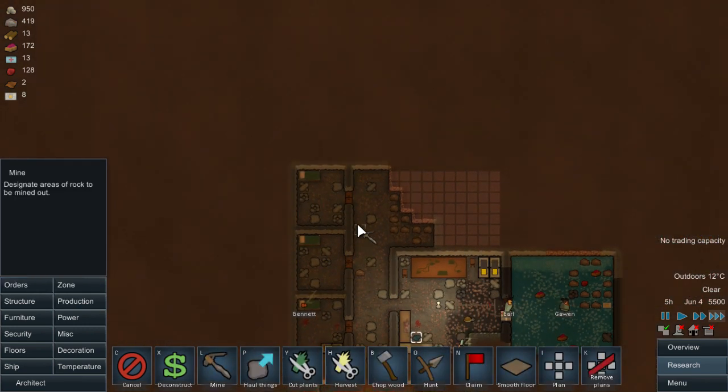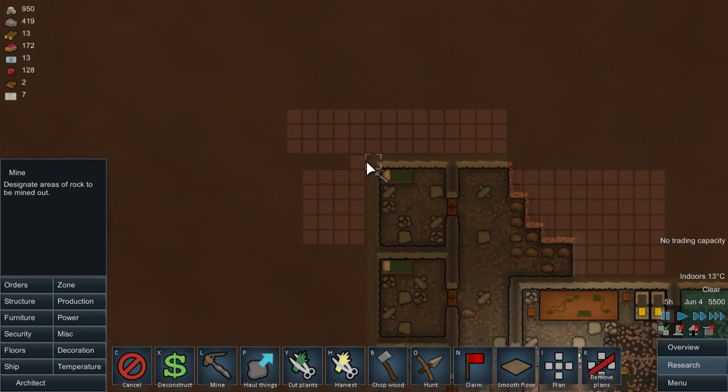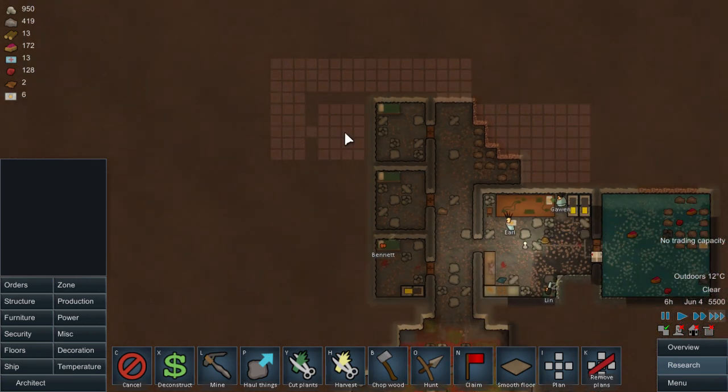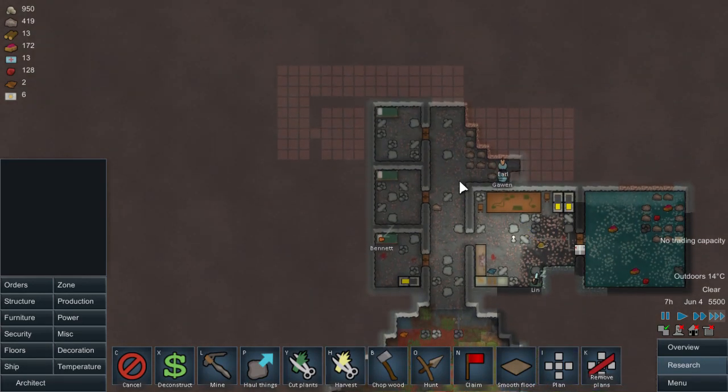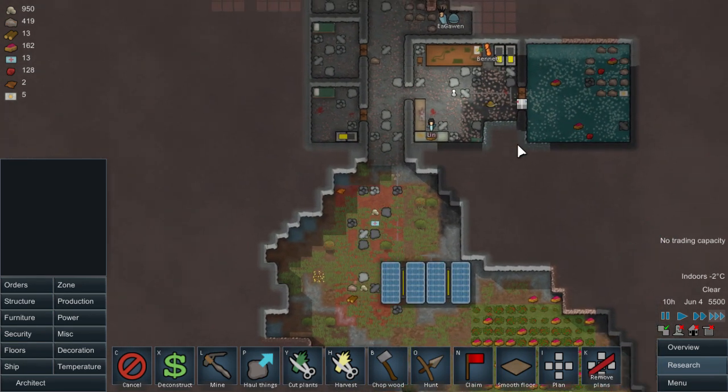Okay, so we have to expand the colony a bit further. What I want to do in here is have a corridor running like that - it's going to be three wide. I like the three wide corridors, you can do a lot with them. We'll have one two three and one two three - no, five by four. We're going to cancel that one, have entrance here and have it like that. Perfect - and that's going to be bedrooms as well. I may drag the corridor in here as well so I can have more than one entrance to my base.